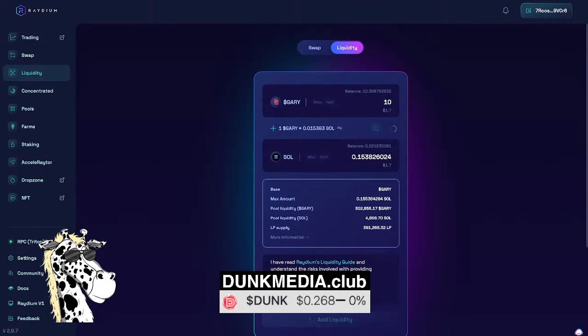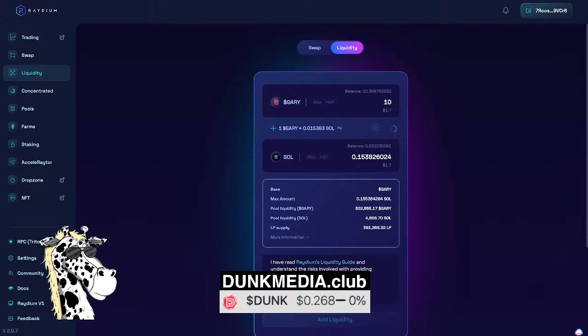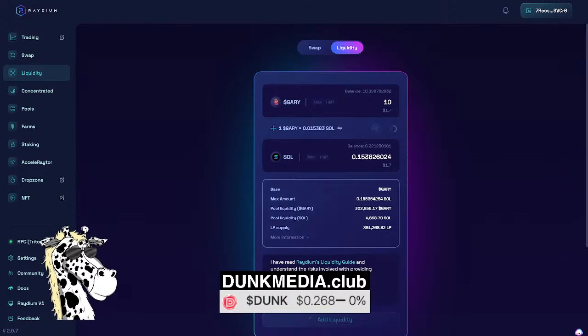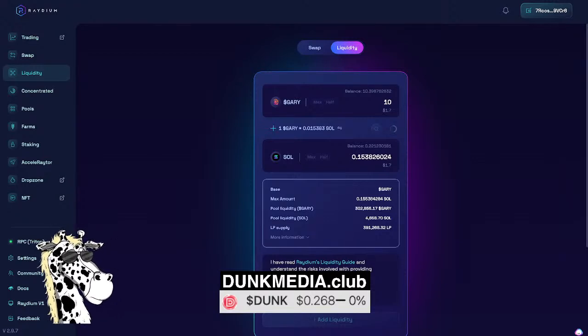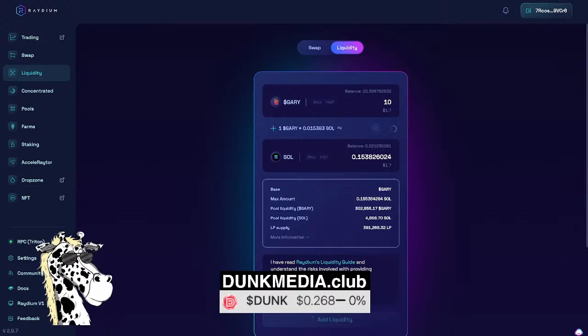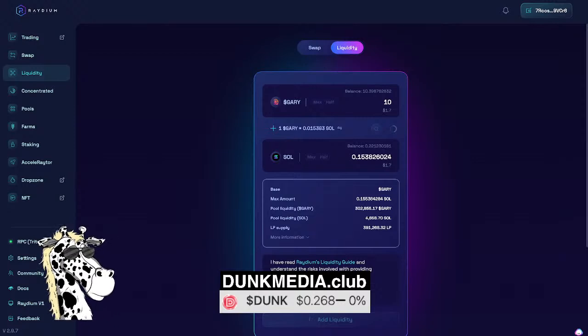I'm not sure if you're going to get the pop-ups. I need to figure out how to do this so you can see them. There's a pop-up for the Phantom wallet that just popped up, and I'll get it to work on the next one that I do. It's showing that I'm sending 0.1538 Solana and sending 10 Gary, and that's going to give me 12.91932 of unknown, which is their liquidity pool token. And then there's a small gas fee, and I'm going to hit approve.